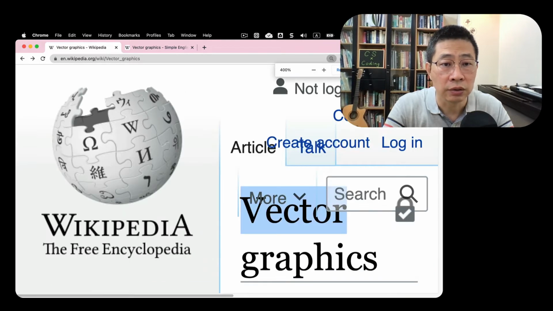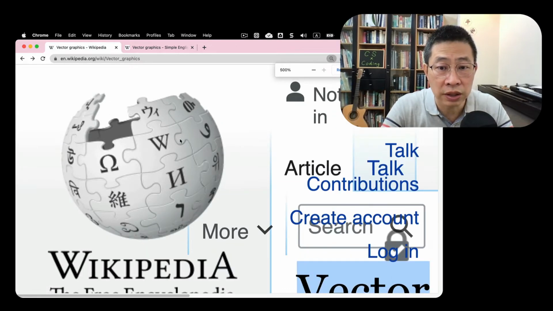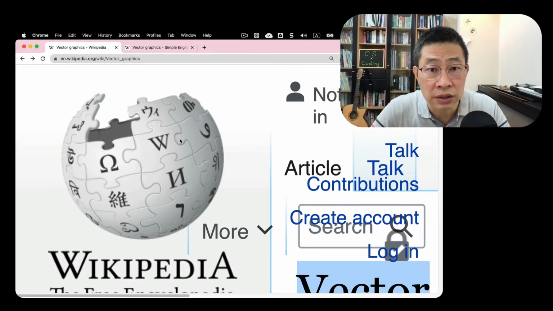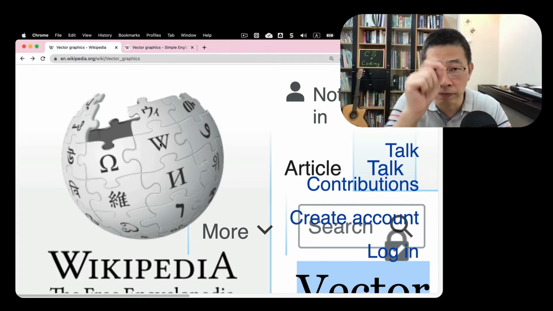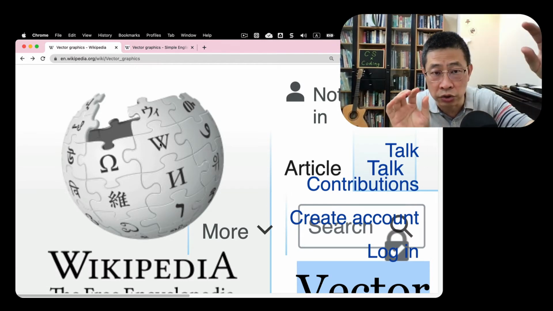The graphics, the Wikipedia. I hope you can start to see some defect on the W here. They start to have some defect, because the tiny picture elements have been enlarged.